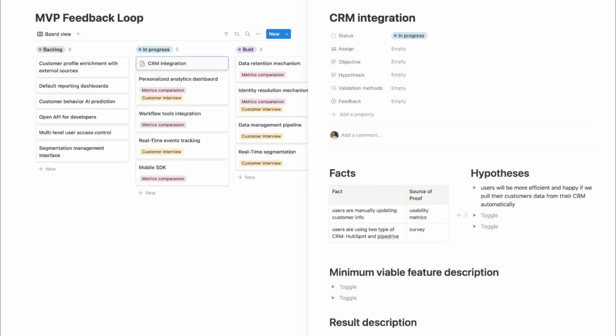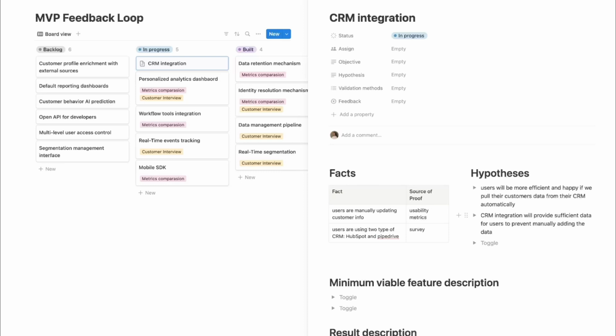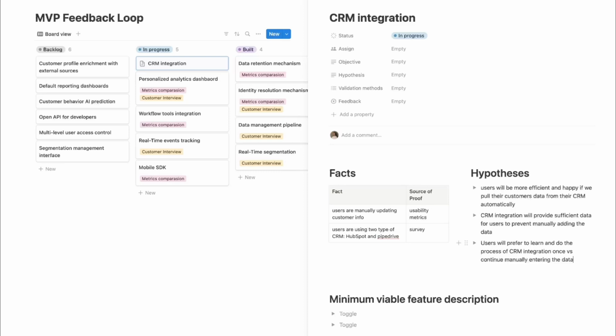We are also assuming that the CRM will provide sufficient data for users so they will prevent manually editing the customer profiles. And we are also assuming that users will prefer to figure out how to integrate the CRM versus continually doing the manual chore of updating the customer's information. These are our hypotheses and we have stated them clearly.